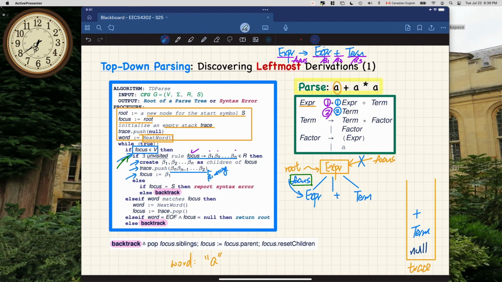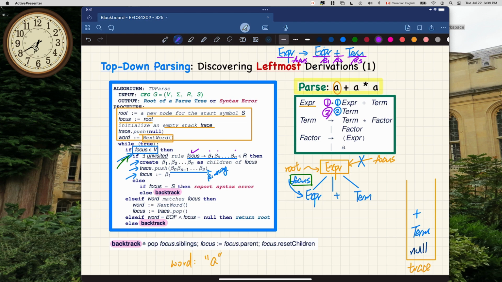Yeah, question, please. So in this case, if you go from expression to expression plus term, what prevents the other expression from keeping on using rule number 1? They just keep going and going forever. That's a very good question. Actually, you answered exactly my question. As you can see in this slide, there's no way for us to stop over here, because what we're doing here is really leftmost derivation. We always choose the leftmost variable. That's exactly the problem.